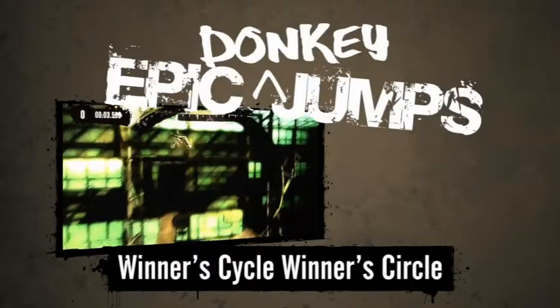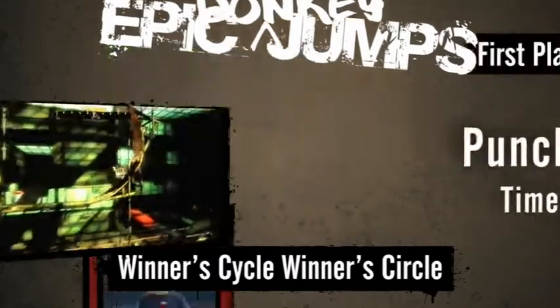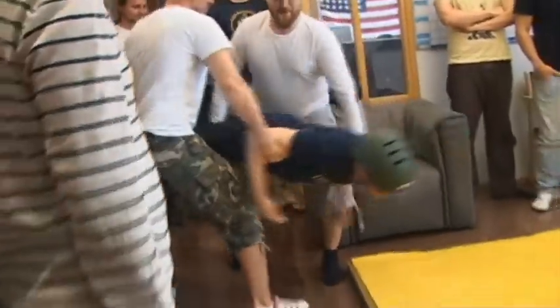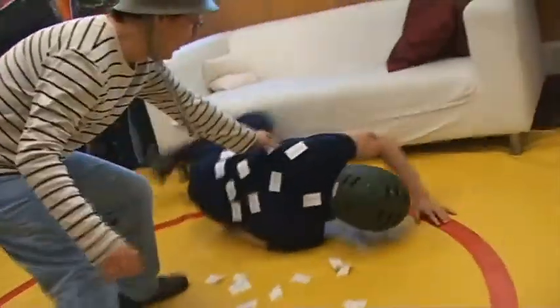Last time, we defied you to ride epic jumps on the Micro Donkey. The results are in, and the winning rider is none other than Puncher 2001, completing his slick run in just under 1:10. As promised, second place was chosen at random. And now to choose the winner of the donkey competition using the human dart method. And the winner is One Shot Tom.